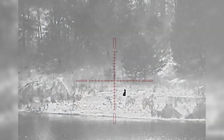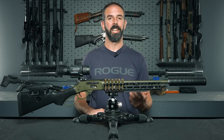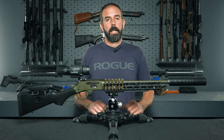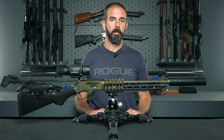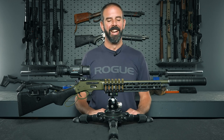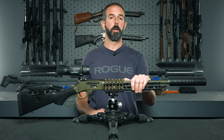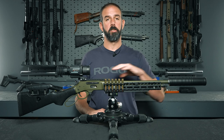Sadly, bobcat season was four days after we went out, so we had to just look at it — though I've got a nice shot of it here. It was sitting about 100 yards away, well within range, but legalities. I'll be back for sure. Next, we headed down to the 1,000-yard range, because on this plantation there's also a big rifle range — a mile range — and I'll show you a shot at 1,000 yards.